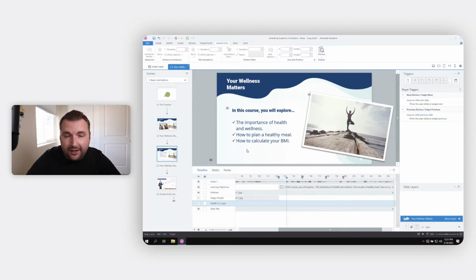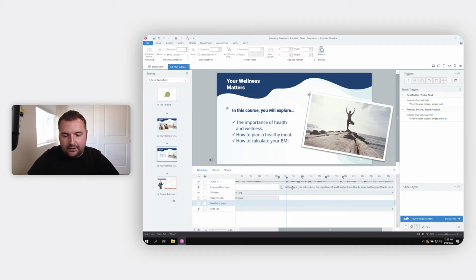And that's fine. It just means you have a lot of extra stuff on your timeline that you don't actually need to have. And so one of the cool things, a feature that's kind of hidden in plain sight, like a lot of other things in Storyline sometimes, is that you can actually control the animations of different paragraphs or bullet points individually. Let me show you how.